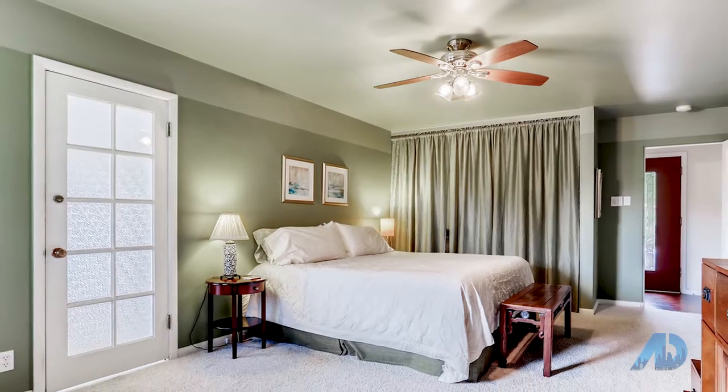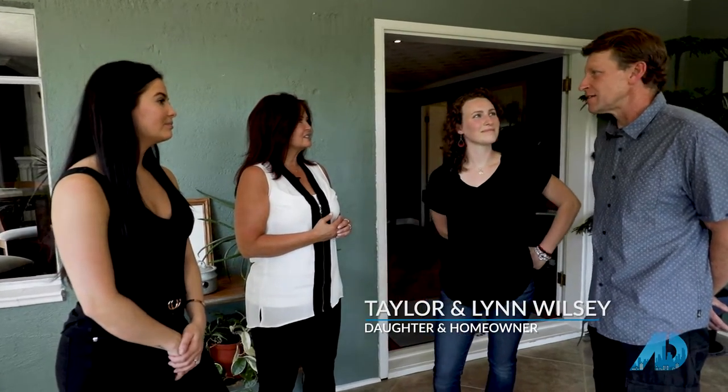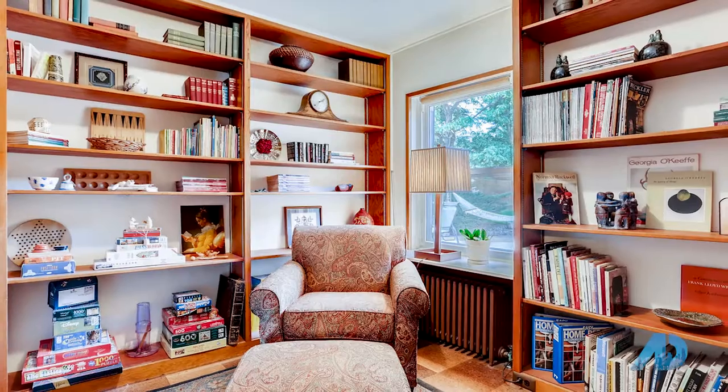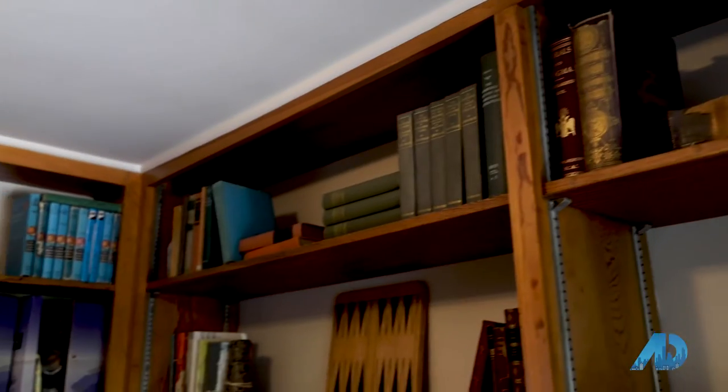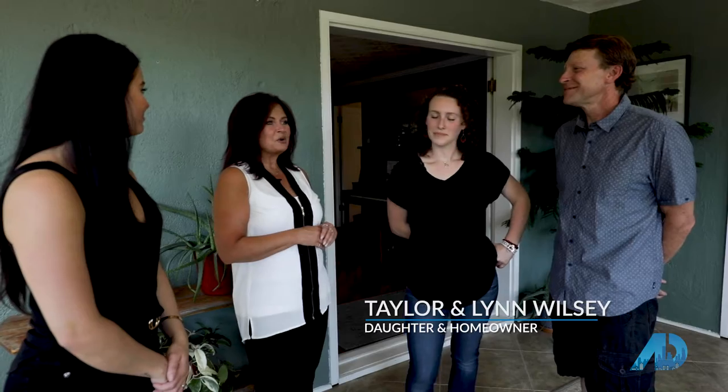The original owner of this property owned 28 acres that he sold in the late 1990s to the developer, and it became the Highlands of Piney Creek. So this is the original home. Houses really are about stories — it's about energy, not just brick and mortar. As we walk through, if you wouldn't mind telling us a little bit more about your inspiration, that would be amazing.